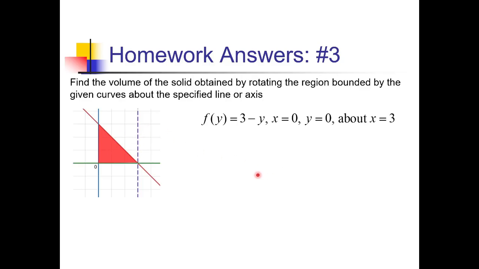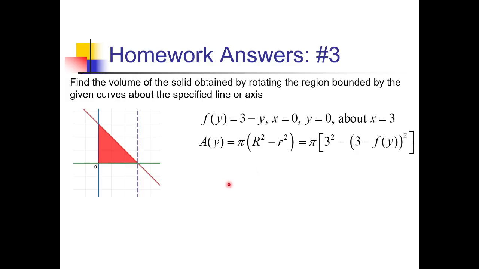So I'm going to use A of y equals pi times big R squared minus little r squared. For the big R squared, I've got the distance from my axis to the farther away part of the bounded region. So this is the distance between 3 and 0 for x values. So that's just going to be 3 squared that I'm using for big R squared. And then for little r squared, that's the distance between 3 and this f of y function. So 3 minus f of y, quantity squared, for that one. All right, let me go and integrate this.